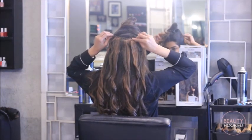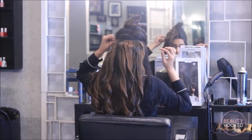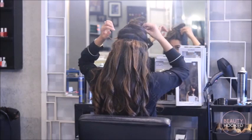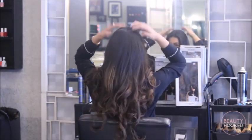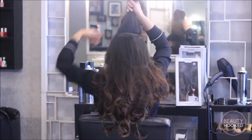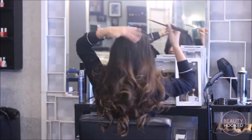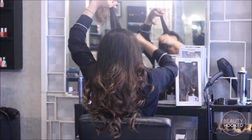First clip in the big clips. There are about 3 big clips. And once your extensions are secure, you take the smaller clips and just secure them in. For people with very thin hair and less hair, please back comb your hair. That will just make your extensions last longer in a particular place. You can then pick up the crown of your head and this is just to hide any clips showing. Back comb a little bit.